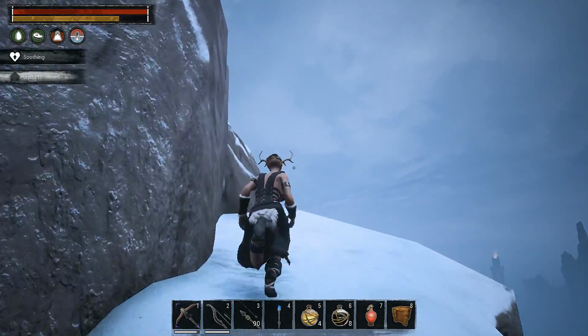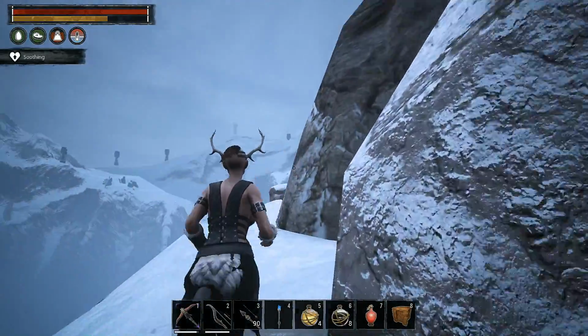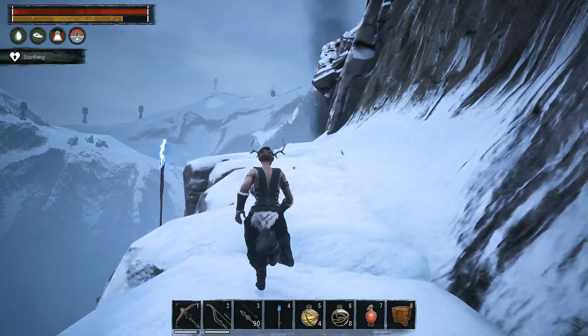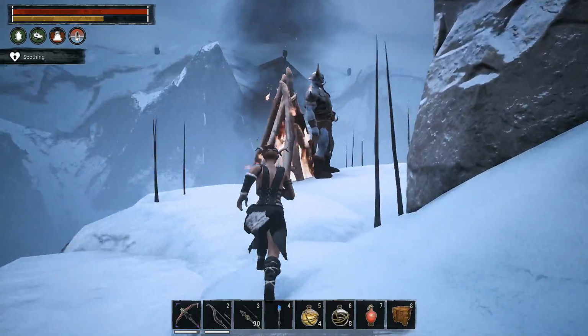Now I have seen star metal fall all through this ridge, all through this area here, and that's why I have a torch here at the top, is because this is all area where star metal can spawn.